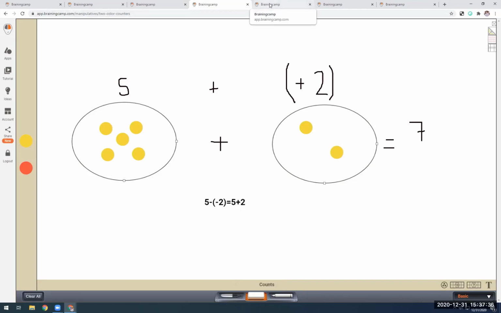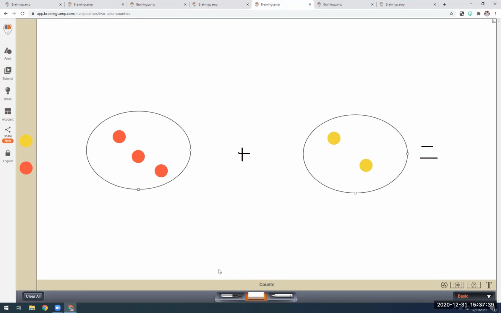Let's do another one of these. This time, I'm going to put my negative number first and see how we do that. So here, we read this as -3 plus +2. Well, here, my subtraction sign is over here. It's actually attached to this negative number, so that means it's kind of already been activated. We already have our -3, and we're adding 2. You can see here, I can then find my 0 pairs, so those will cancel out. And these will cancel out. That leaves me with 1 counter left, so -3 plus 2 equals a -1, since my 1 counter is red.